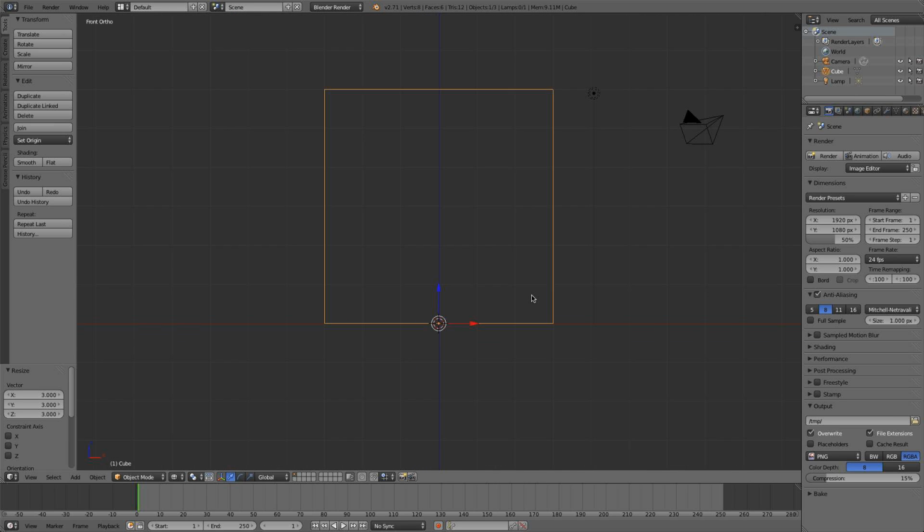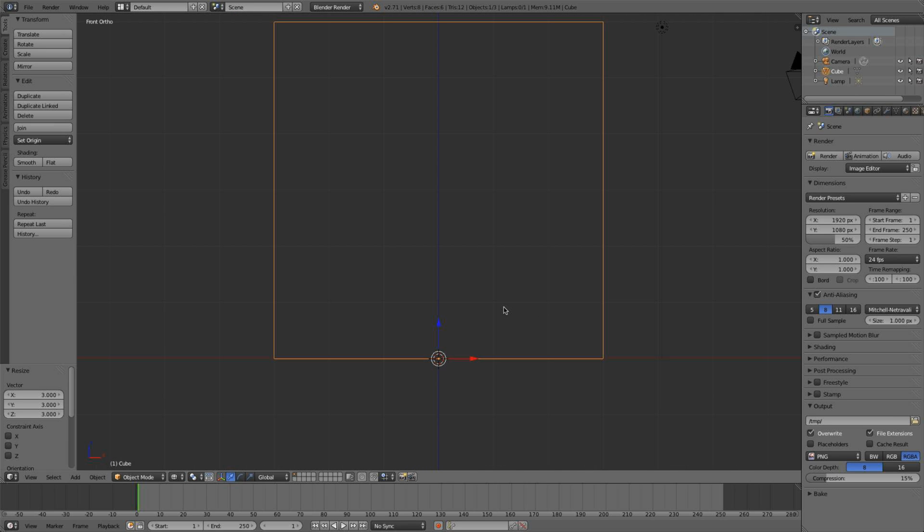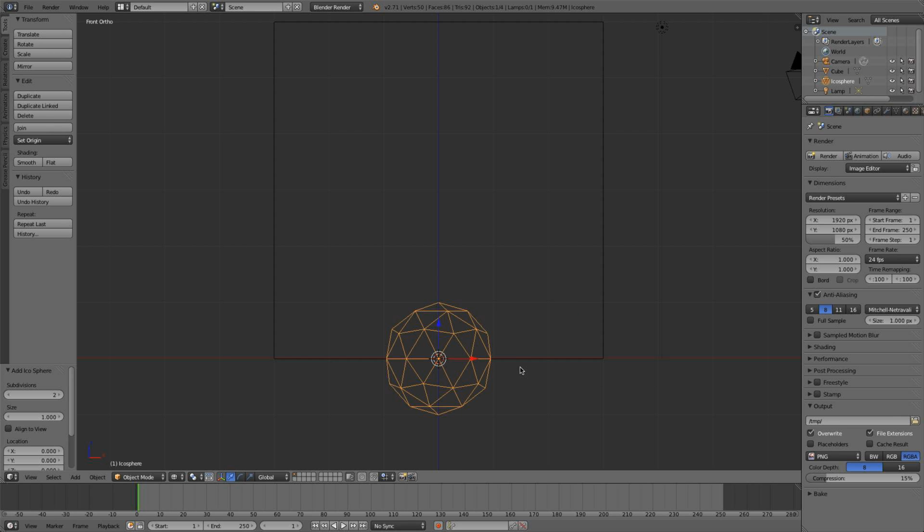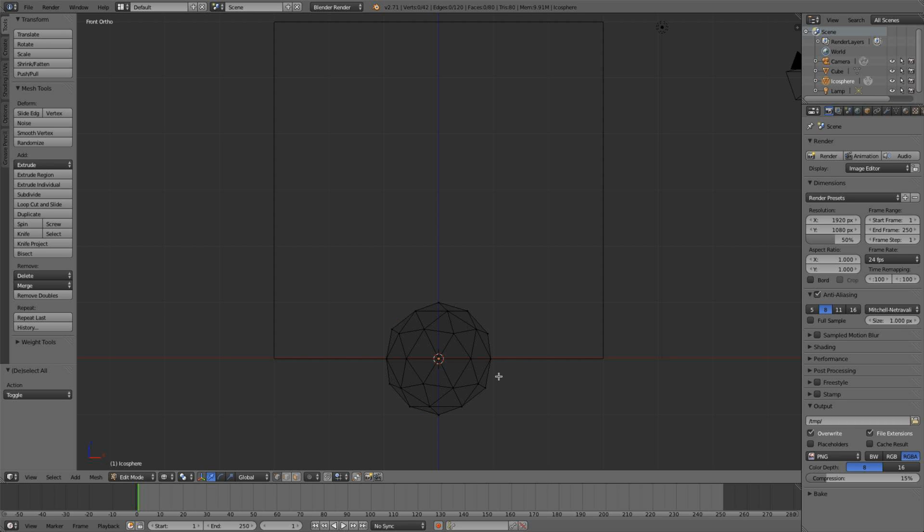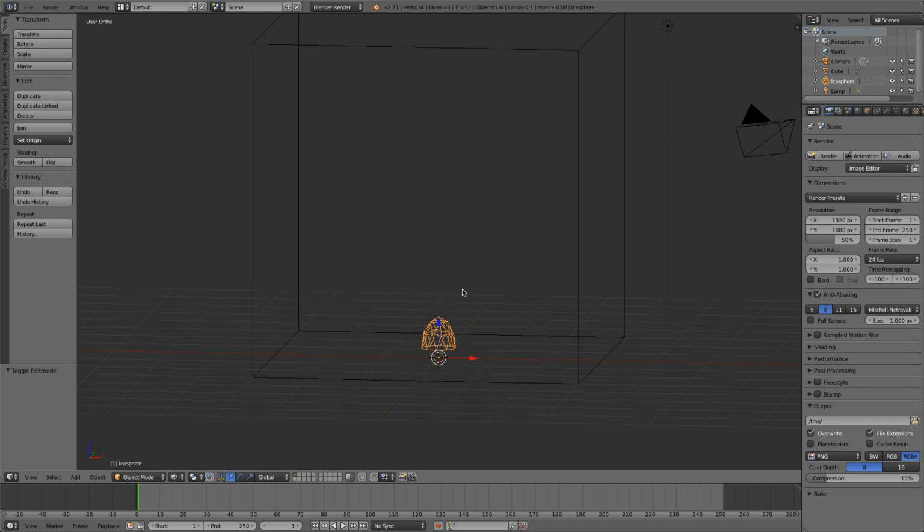And I'm going to start adding in some objects to emit particles. So I'm going to start by adding an icosphere. And you see you get that there. That's good. Hit Tab, and I'm going to hit B to box select and select the bottom half of these vertices. Hit X and delete vertices. So I'm stuck with just that. Now I'm going to hit A to select it, scale it down a little bit like so. Maybe scale it up a little bit along the Z axis by just hitting S and Z. There we go. Perfect. I can hit Tab to go back to object mode. Alright, so that is good for our particles.